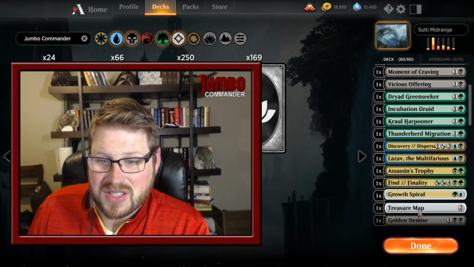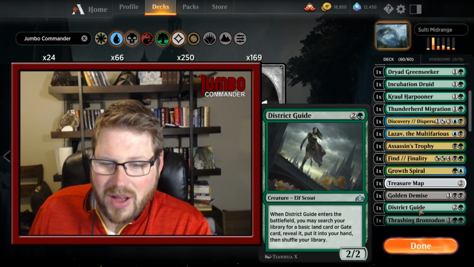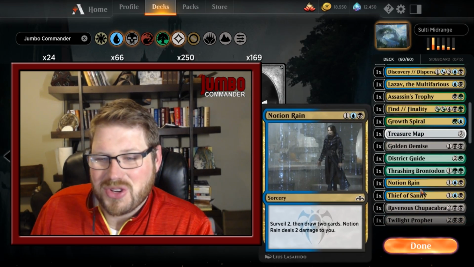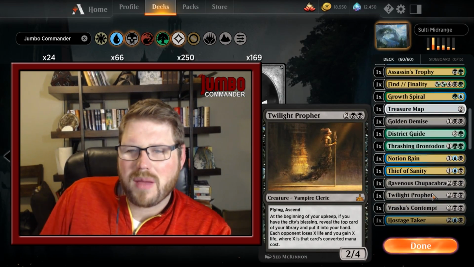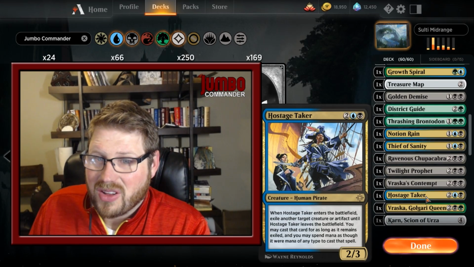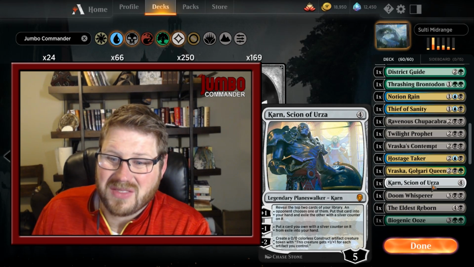Find, by definition, is a 2-for-1. Treasure Map gives you huge amounts of card advantage. District Guide is a 2-for-1, letting you really ramp as you have a 2/2. Notion Rain, 2-for-1. Thief of Sanity, tons of value. The Chupacabra, 2-for-1. Twilight Prophet, this is just a card advantage engine.